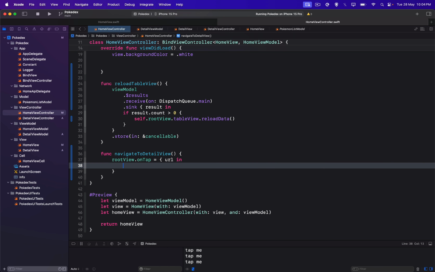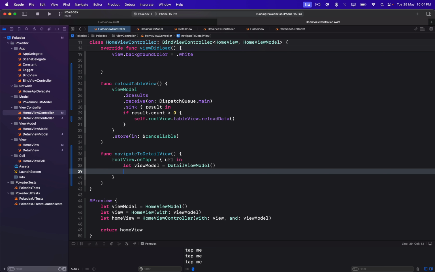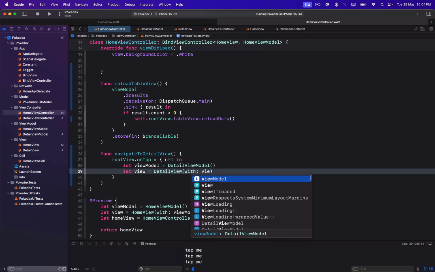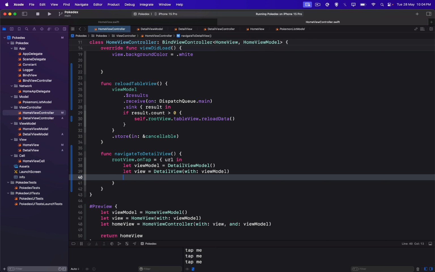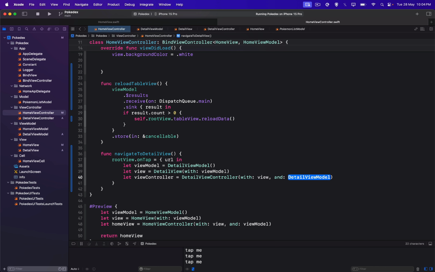Now let's declare a view model. First is the detail view model. Let's declare a detail view with the view model. Let's declare the view controller, detail view controller. It will take a view and a view model.